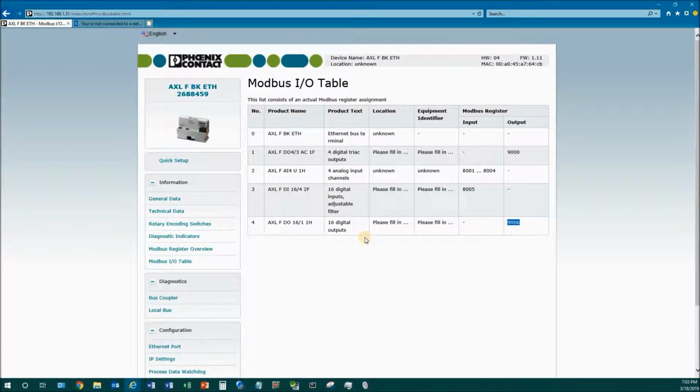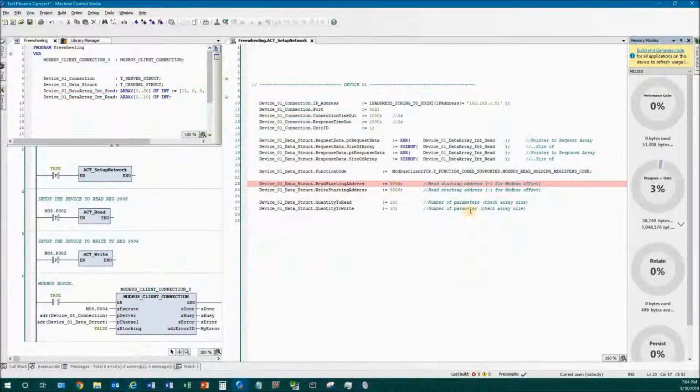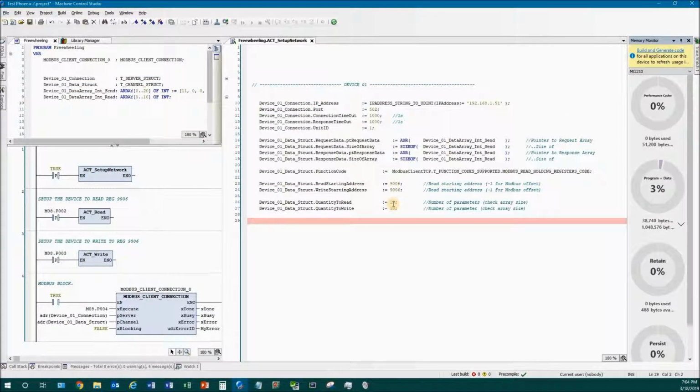I/O. And so I'm going to actually read this slice right here, 9006. I could technically, though, start from here and have it read, say, 7 pieces of data. I would get 1 piece of data here, a couple pieces of zeros, and then another good piece of data. But for this demonstration, I'm just going to read one at a time. So right now it says 10. If I was to try this, I would get an error. This really needs to be 1.